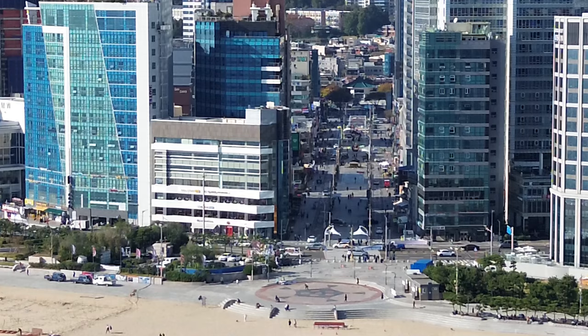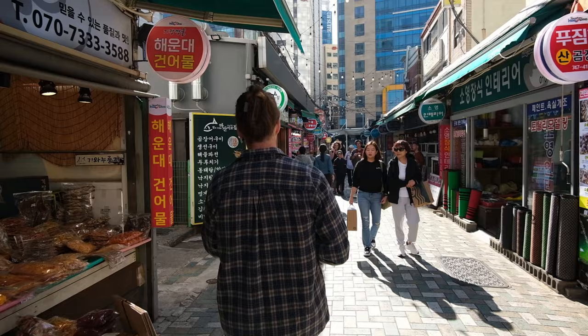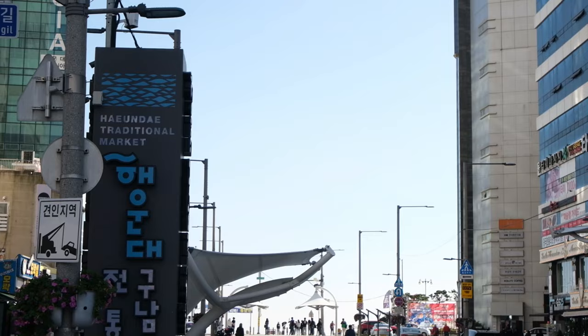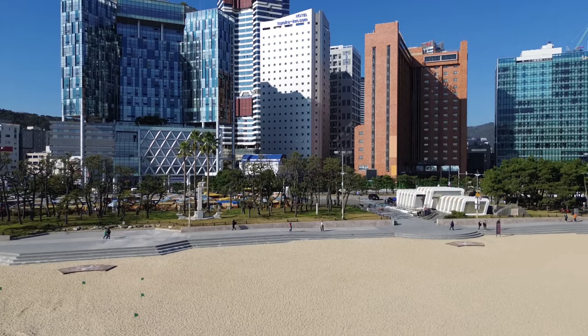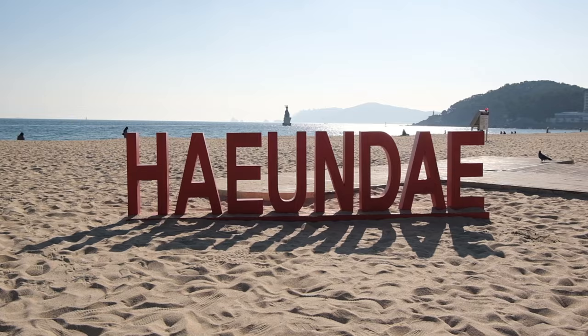I think where we're at now is the main street in the main area here in Haeundae, but the reason why we came here was to go to the beach, and it's right down at the very bottom, so let's go. So this side of Busan is very different compared to the area we were staying in yesterday and the day before. There's a lot more of a holiday atmosphere here, and I'm assuming it's because you're down near the beach and on the coast. It is honestly lovely. There is a lot going on, a lot of development happening, huge buildings going up. And we did read online that Busan has only become a big tourist destination over the past 3 or 4 years. So it is a major up and coming location.